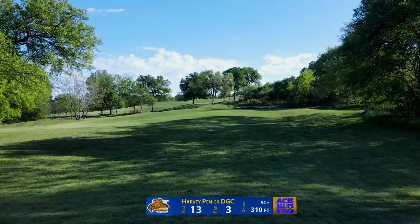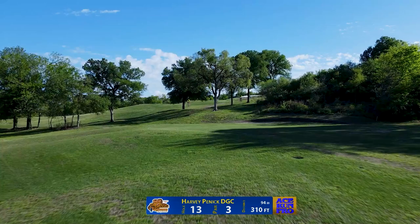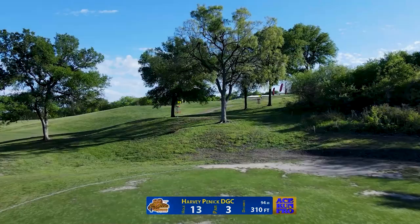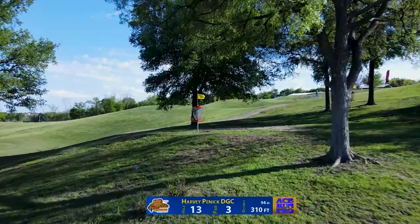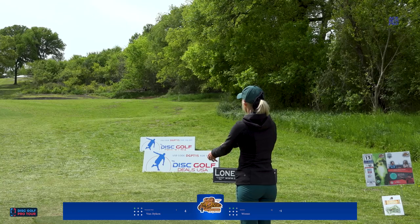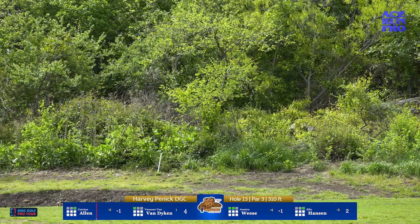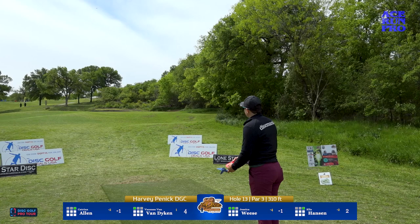On this slope hole, you're going to play gently up the whole way. There's an OB golf green up ahead, and a rough line on the right also marked out of bounds. At 310 feet, this one plays generously uphill — probably more like a 350-foot power zone to park it and give yourself a putt from circle's edge. Katrina Allen tracking towards that OB with a lot of power — no luck today. She is out of bounds; that reaction looks like it might have had a chance to come back but the long grass just held her up.